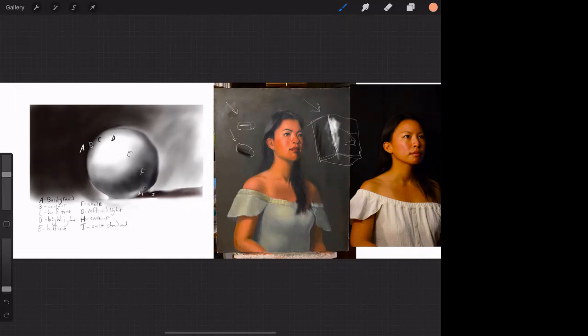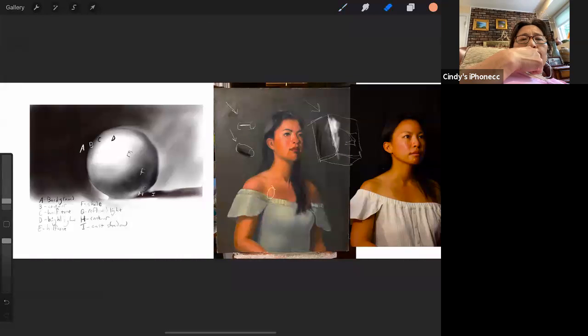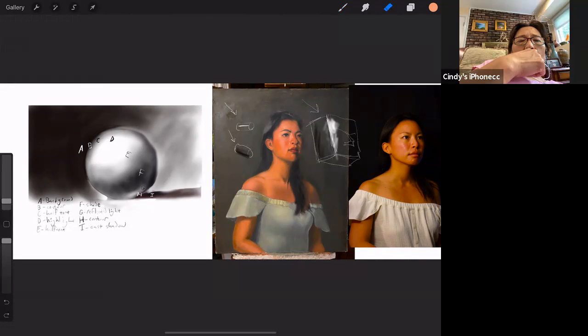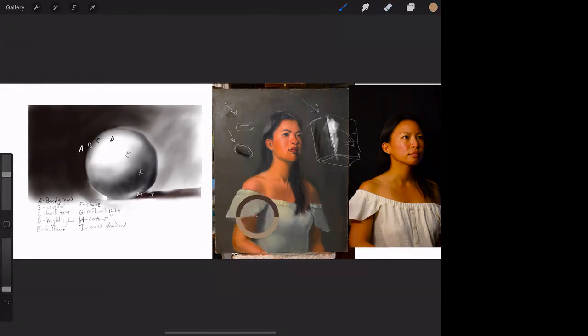Don't go as bright as I just suggested, but a little bit of light right here, right here. And then the whole arm, what I would probably do is try to find a value, in terms of just black and white, like whatever background you go with. I would probably find a value that would be almost the same as the arm. And so I'm going to see if I can find it over here.